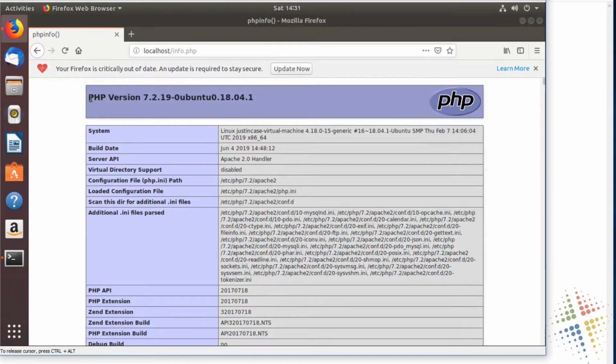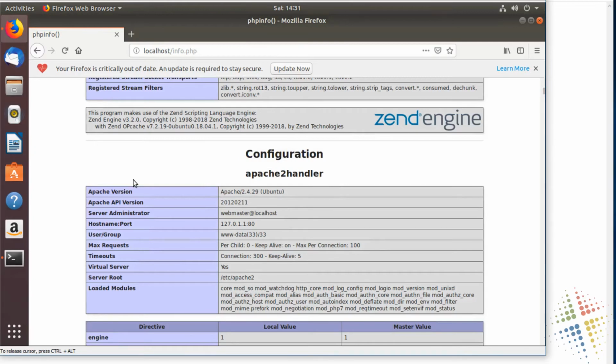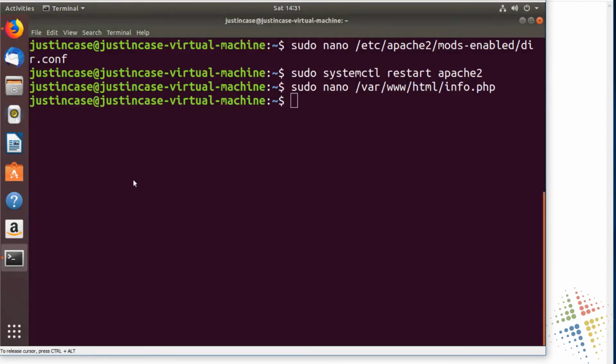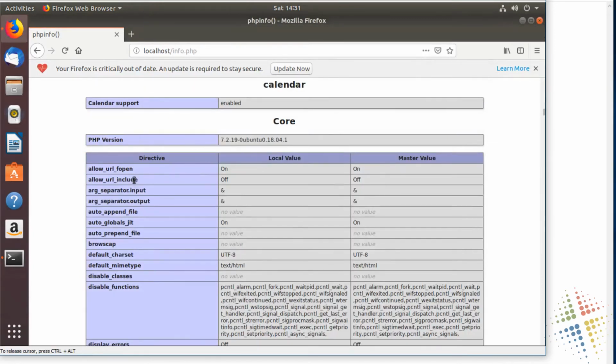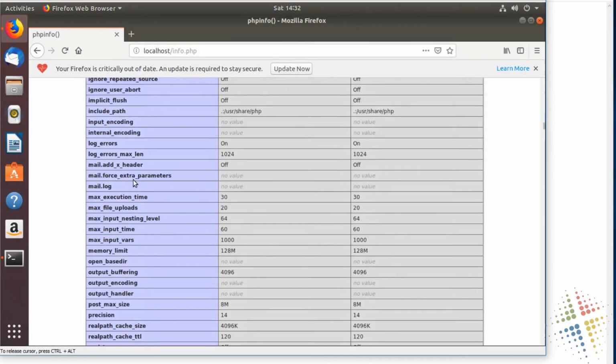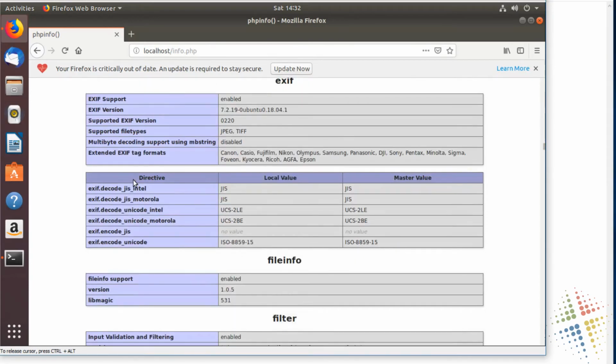And we can see that there is now a PHP information page. This gives me tons of information about everything in my environment. It tells me everything about my Apache configuration, my PHP configuration, everything I might possibly want to know as a systems administrator. And as you can see, it goes on for pages and pages and gives tons and tons of information. So this is great if you're troubleshooting your environment, if you're not sure if PHP is working, or which modules are installed or enabled.